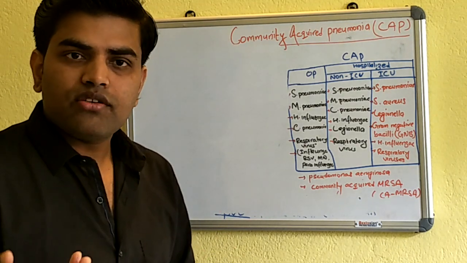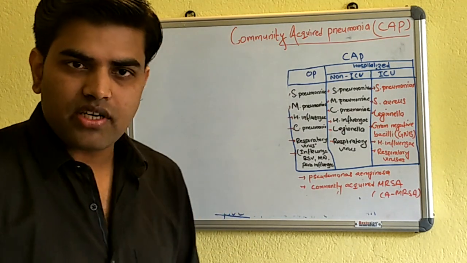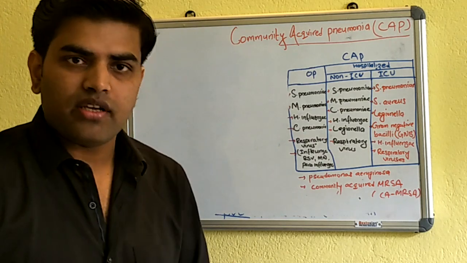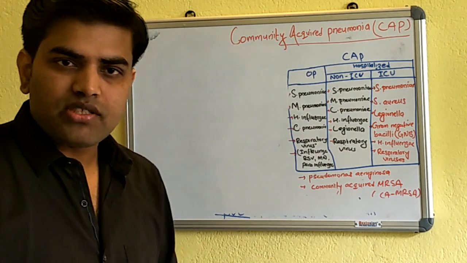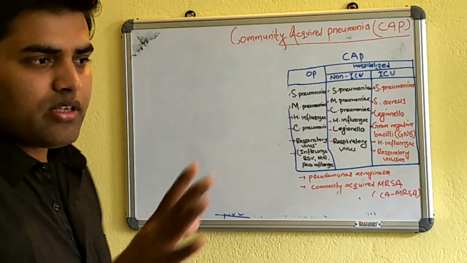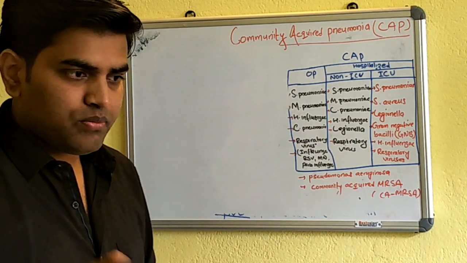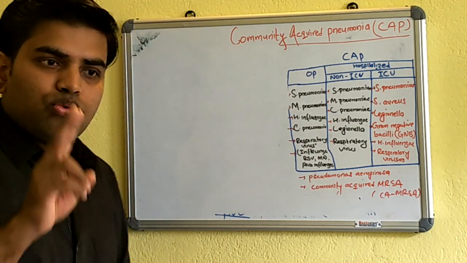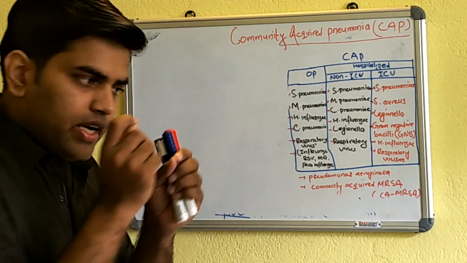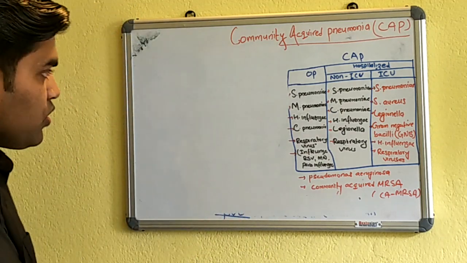So these are the findings which you will come to know, and then you do an X-ray, you investigate, you do the blood count and other tests. You examine the sputum for Gram stain and culture, etc. So you come to know that he is a pneumonic patient, and he is from the community. Now community acquired pneumonia has been diagnosed. Now you need to decide whether he needs to be admitted or you can treat him as an outpatient. For that we have two indices.